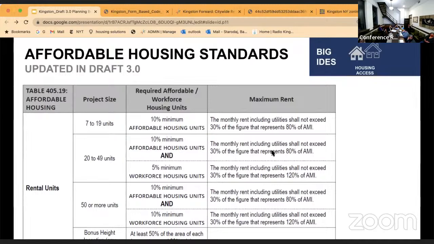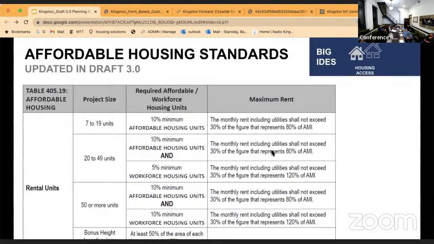As always, we're also looking at the economics of building small, right? And so we certainly want to mandate affordability at a certain level, but we don't want to do so in a way that will discourage the development of housing, especially the smaller projects where we know the economics already can be difficult. So looking at this, you're raising the number of units for small projects. Right now it's 5, it's going up to 7, but this is 5% workforce housing at 20 and going up to 10% at 50 or more. So our larger projects are actually going to be required to do more.